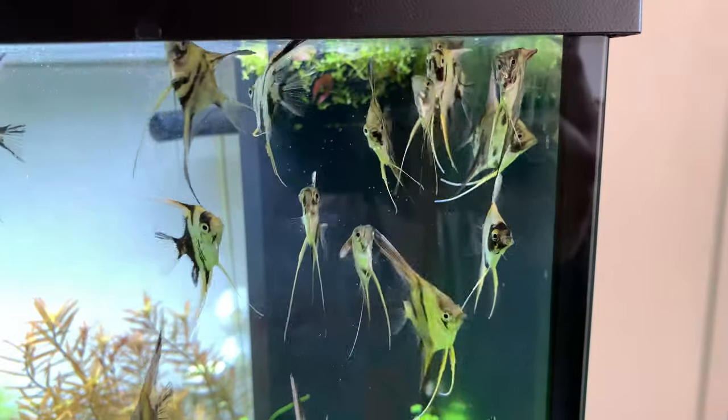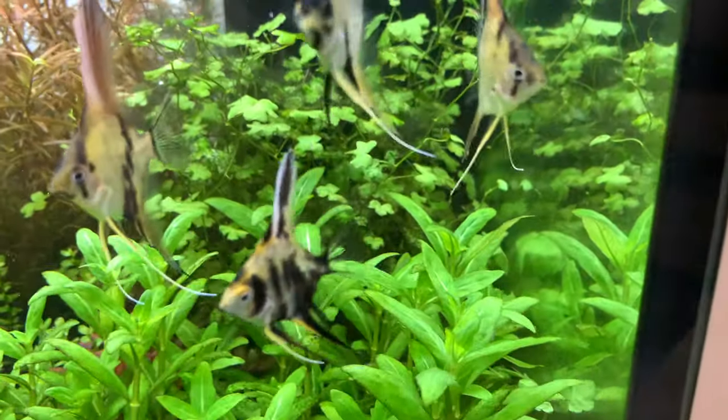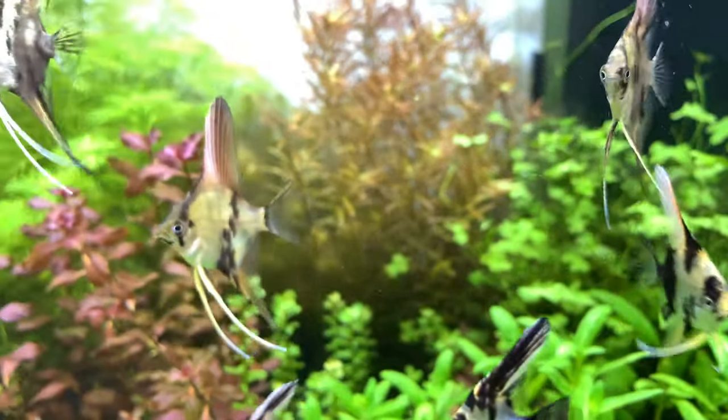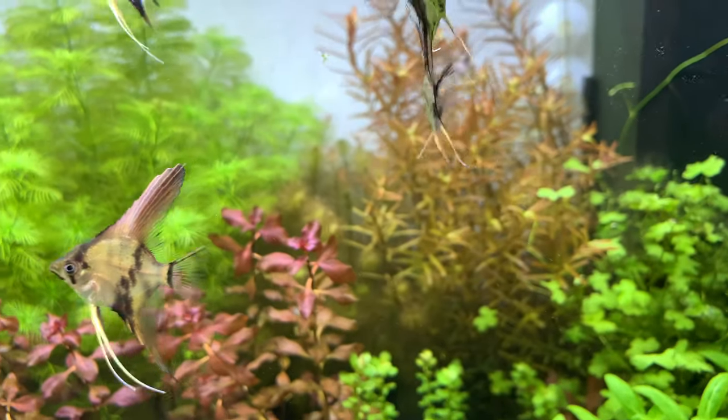As you can see, they are fully baby angelfish now. They're not full grown, but they've got all the elements of a full grown angelfish, and now it's just a matter of time until they are adults.